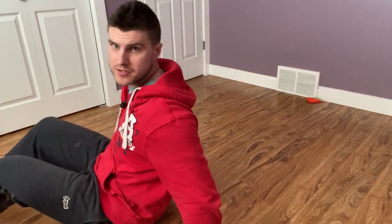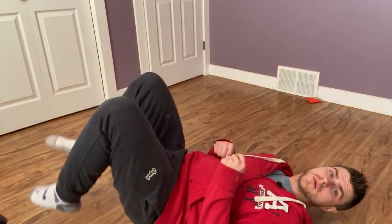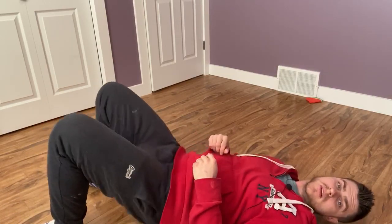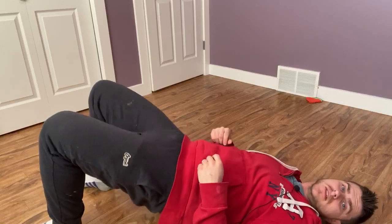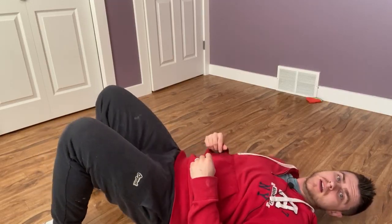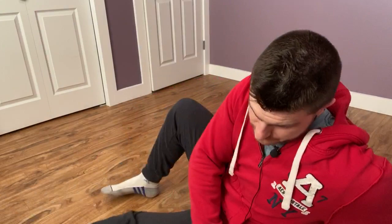So we'll do 10 reps, then we'll take a break. So 1, 2, 3, 4, 5, 6, 7, 8, 9, and 10. Make sure you squeeze your glutes at the very top. That way the exercise is more effective.